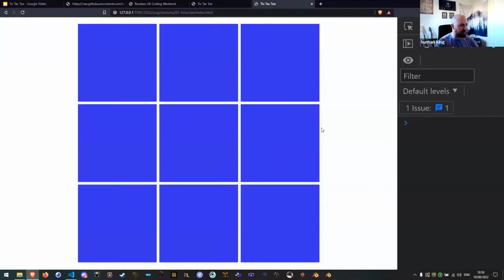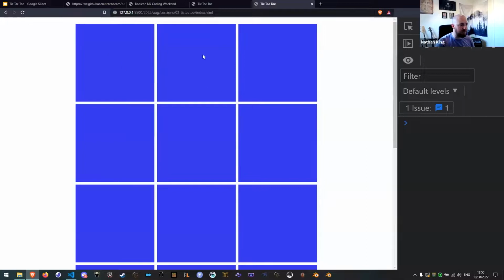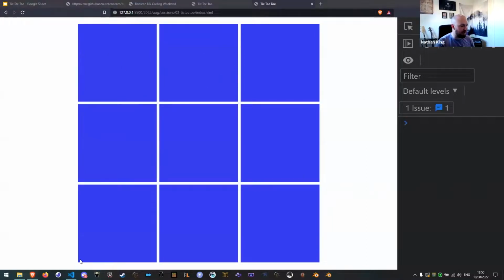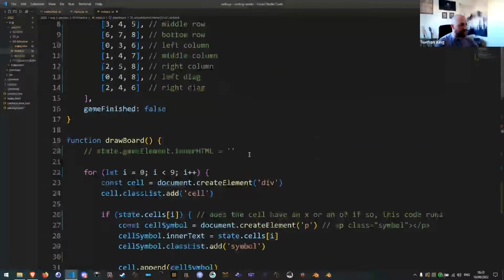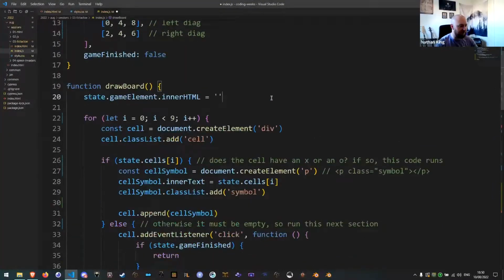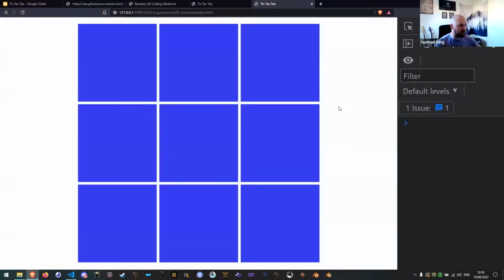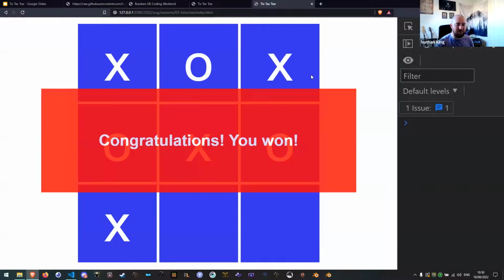So let's go and give this a go. See if this works. Oh, I have missed something in here. I need to uncomment this. innerHTML equals emptiness. Just did that while we were creating the banner. And I'm going to win the game, and then I get my banner, and I can no longer click on any of the other things. So we have our win condition, and we're displaying a banner when it happens.